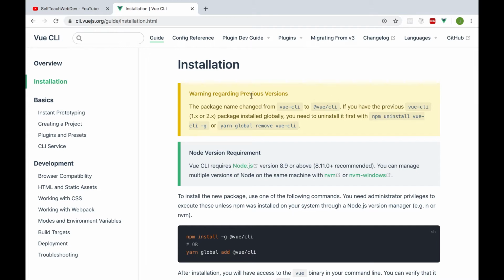Now, we can get a Vue project set up just using a CDN link, but you're unlikely to do this in a production environment, and the Vue CLI gives us a lot of helpful things out of the box that makes working with Vue a lot more powerful. So we'll go through these steps now.